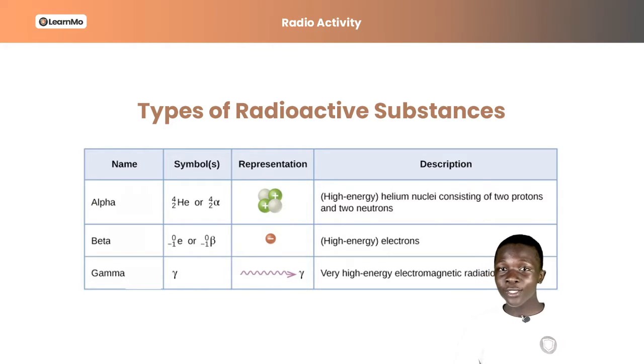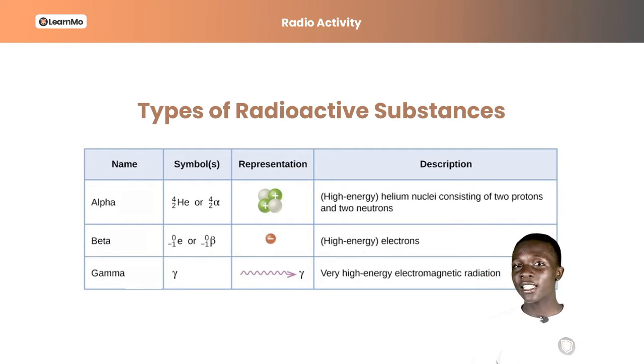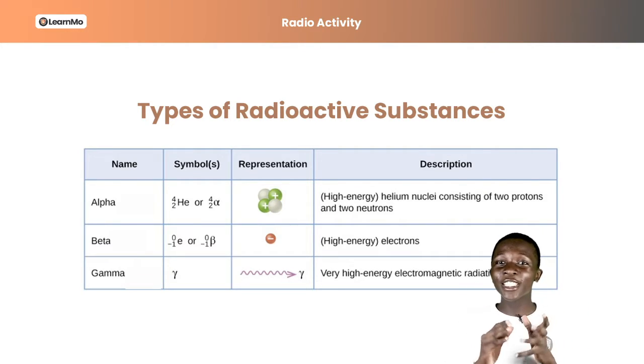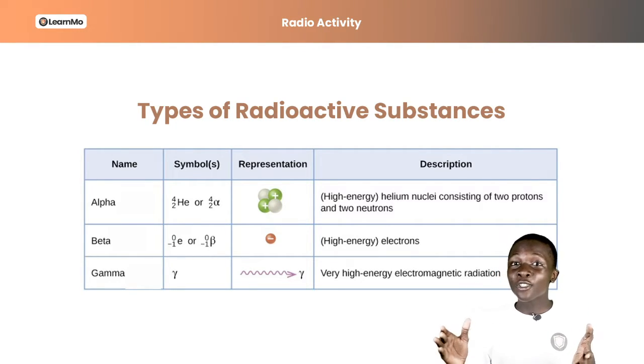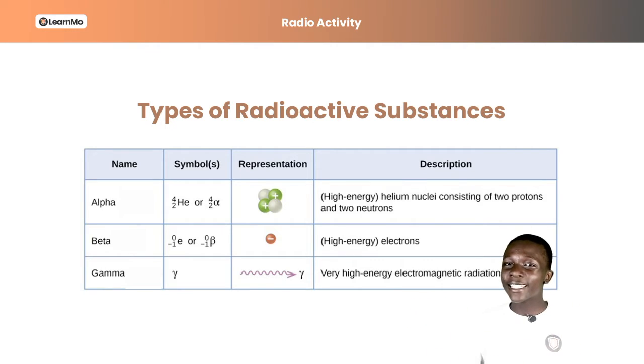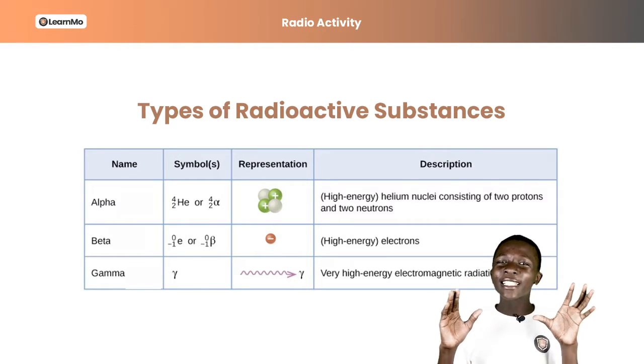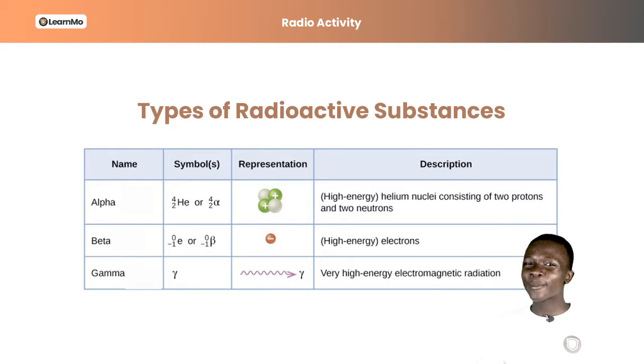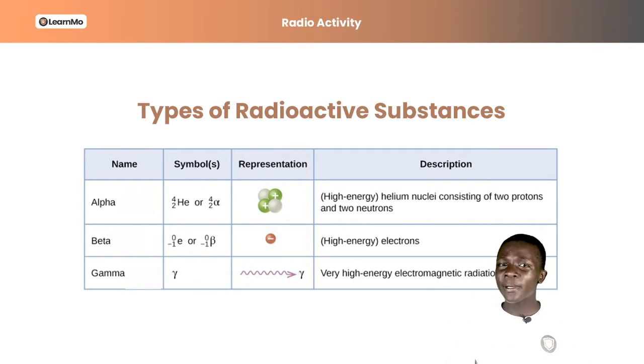Now, alpha particles have got a very weak penetrating power. They tend to be stopped by a single sheet of paper and cannot penetrate the outer layer of the skin. Also, did you know that these particles are a very strong ionization type of radiation? Yes, alpha particles are deflected to the negatively charged plates in electrical fields, and they are also affected by magnetic fields.